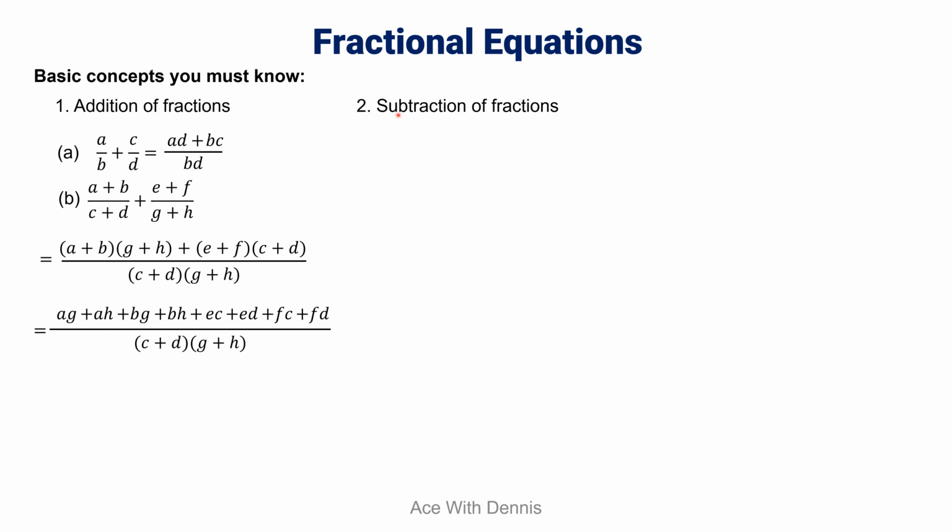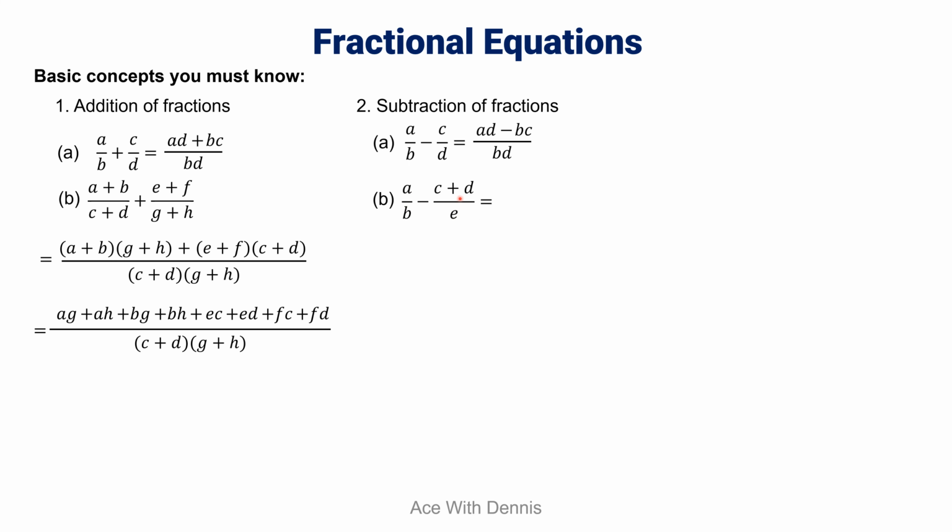Okay, so number 2, subtraction of fractions. We have a similar concept with addition of fractions. You have to be careful with the sign. Let's see, for example 1, a over b minus c over d. So again, we want to make them a common denominator. So for this case, it's bd. And for a, multiply with the d. C multiply with the b. But in between, we have to put a minus here. Okay, so be careful with the sign. And then minus bc.